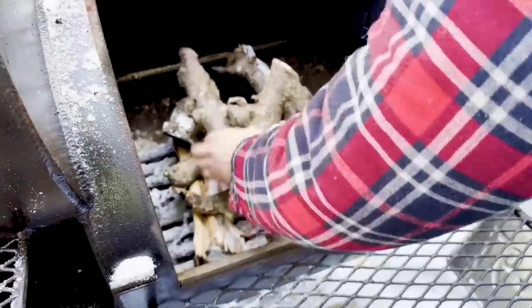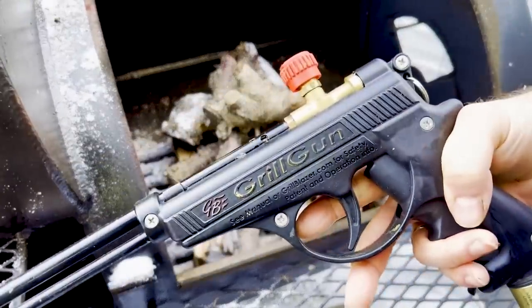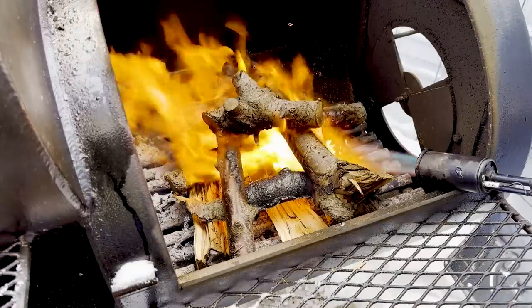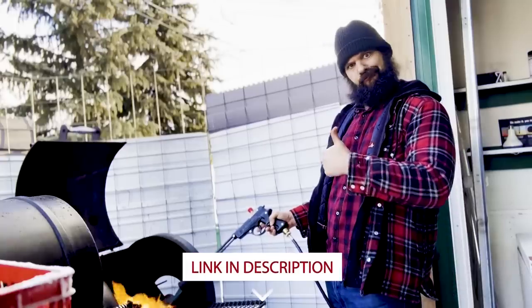After the brisket is rubbed, I'm heading outside to clear the snow off Big Beefy Luigi and lighting him up using my grill gun. This thing is awesome and gets a fire started in about 60 seconds without having to mess with a charcoal chimney. If you guys want to check it out, I'll link it below.